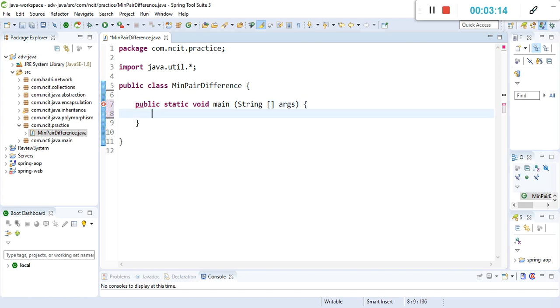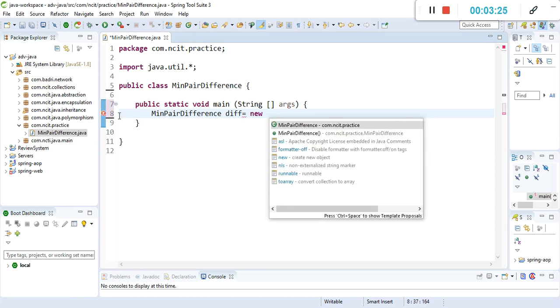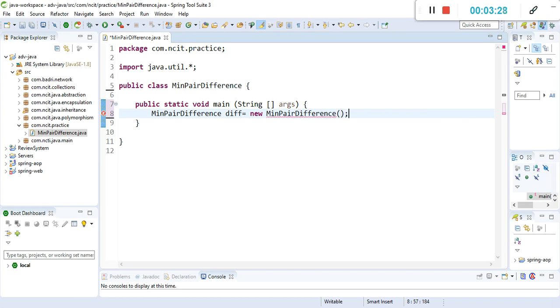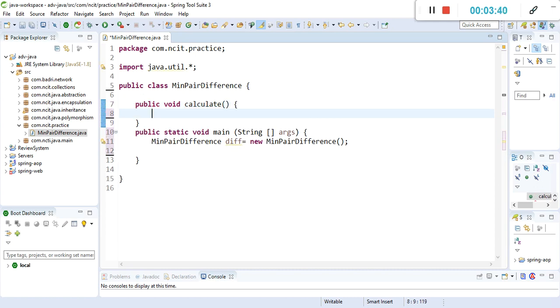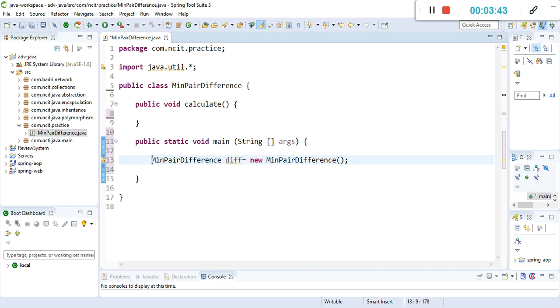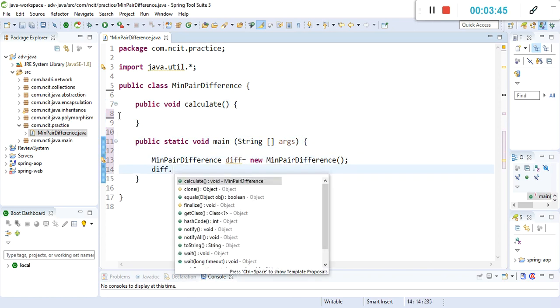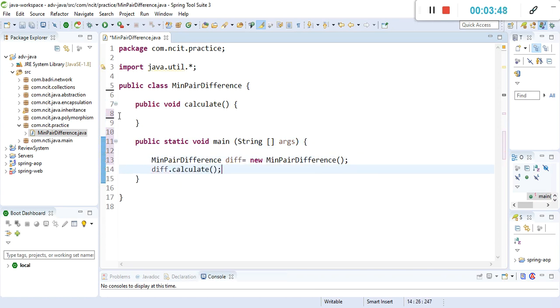All right, so here we are going to create a method called public void calculate, and print this and difference dot calculate. I hope you can understand this code because this is really simple.